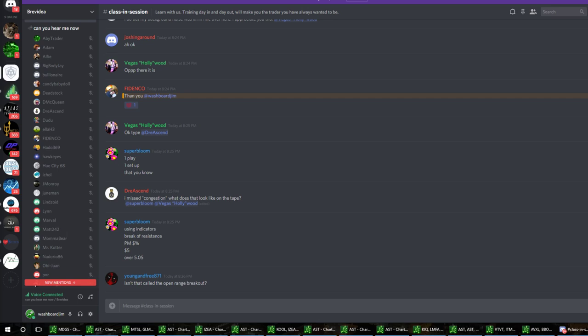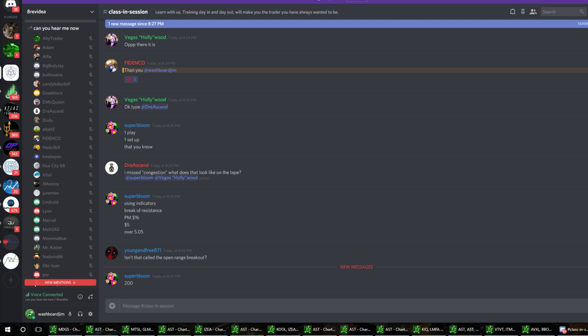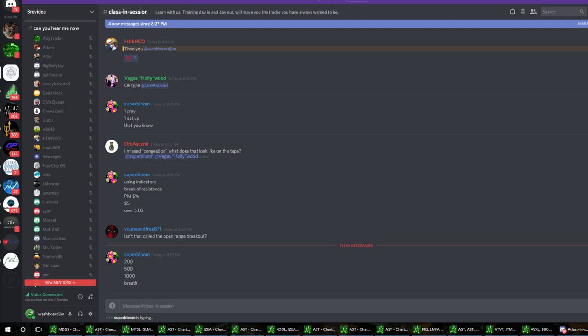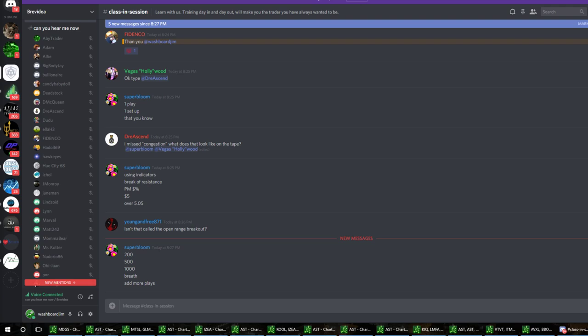You're going to have to figure out one play, one setup that you know, and master that trade. Once you master that trade, the ascending triangle breakout trade, the wedge breakout trade, the dip buy trade, it doesn't matter what it is, then you can add size to it. Then you can buy 200 shares, 500 shares, 1,000 shares, and master that. And then what we call breadth, to add more strategies, more plays. That's just an overall summary. You start off with consistency, learn to trade one setup over and over until you master the entry, then you can add size, and then add different plays. So that's a progression.